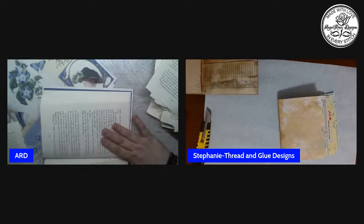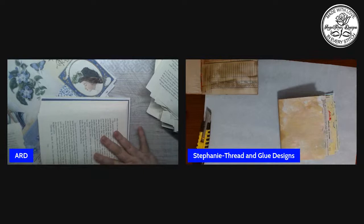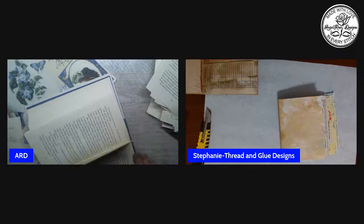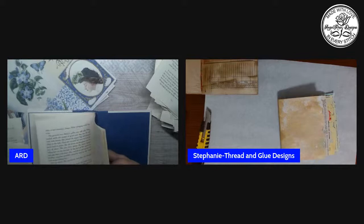Oh, man, I got to get my thread box out, and I got to move everything. Oh dear. It's the problem with being a crafter. You hoard and put stuff everywhere it shouldn't be, just so you can get it put somewhere. Don't tell them all our secrets. Marty says, yeah, that's not brown.